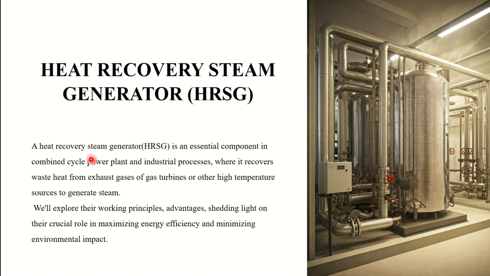So, HRSG, a heat recovery steam generator, is an essential component in combined cycle power plants and industrial processes, where it recovers waste heat from exhaust gases of gas turbines or other high temperature sources to generate steam. We'll explore their working principles and advantages, shedding light on their crucial role in maximizing energy efficiency and minimizing environmental impact.